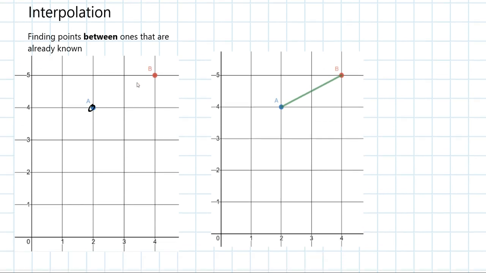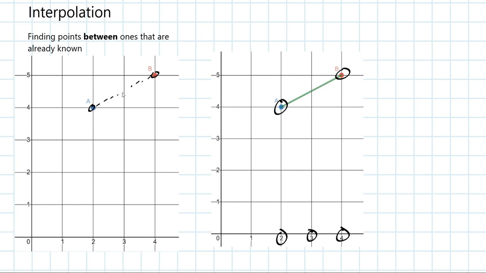Very, very similar is interpolation. Interpolation is I know that point and I know that point. I want to know what's in the middle. So in most cases, and in this course for sure, we can connect those 2 points with a ruler, and we can say, all right, so what if the x value was 2? Okay, y is 4. Sorry, the x value is 4, the y value is 5. But what if the x value was 3?